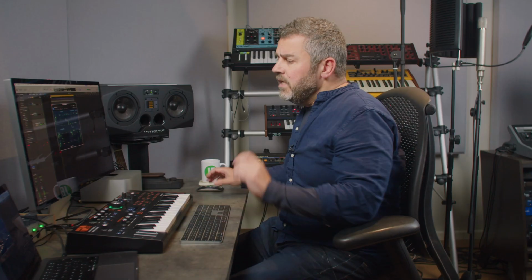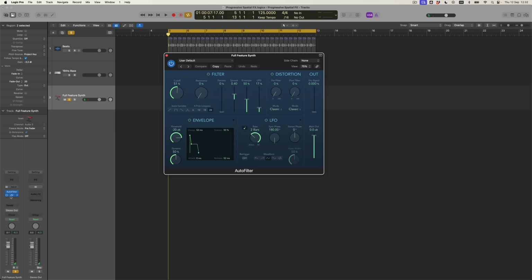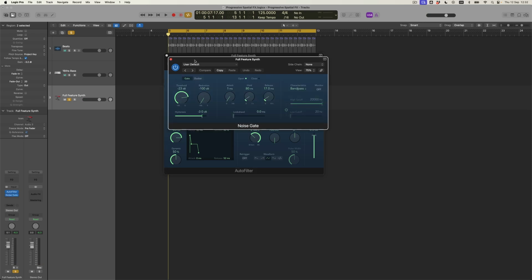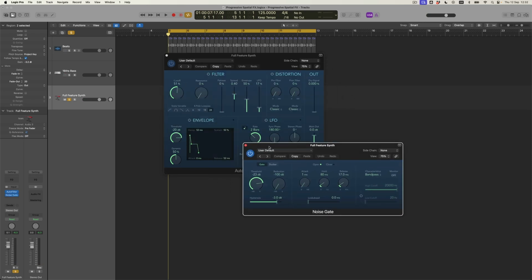And that's nice. But what I've also done is slightly gate this signal as well. And what that's going to do is slightly chop it up. So rather than every single individual transient leading neatly to the next one, we're going to introduce a little bit of silence, just literally gating it.